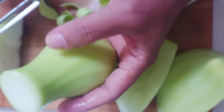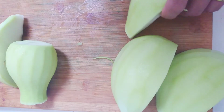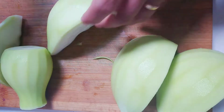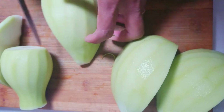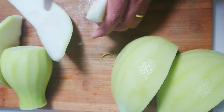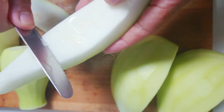So just like that is the head part. And what I'm going to do next is remove the white, or the middle part where the seeds are. Maybe I'm going to cut it in half again so that it will become easier to remove that middle part. So it looks like this.